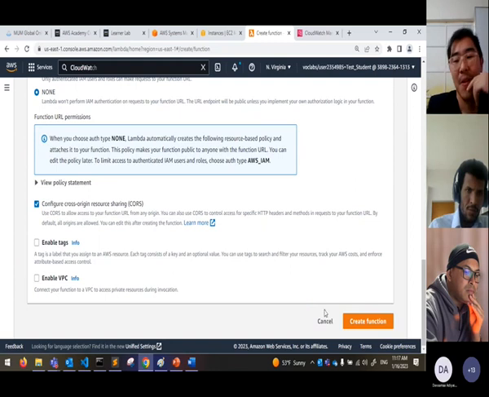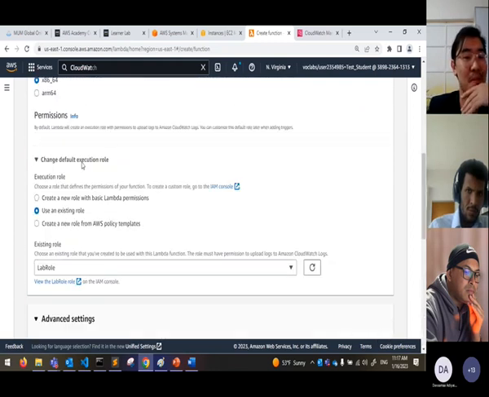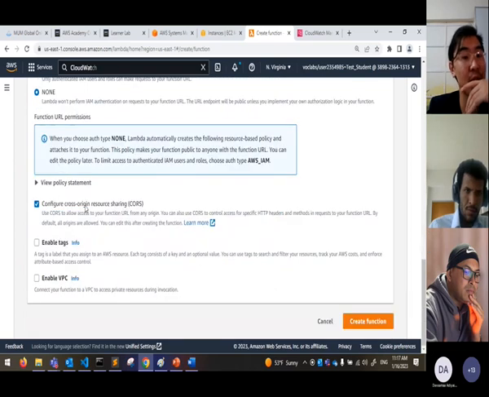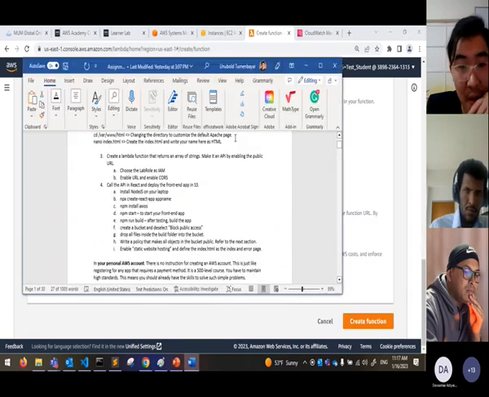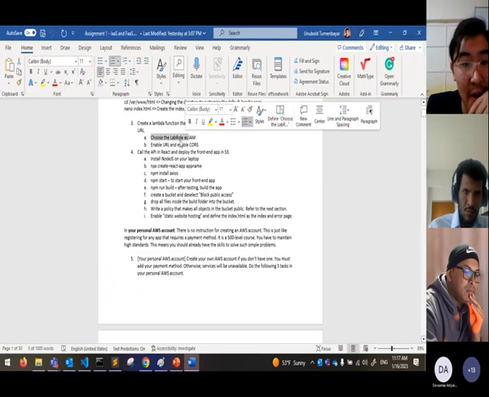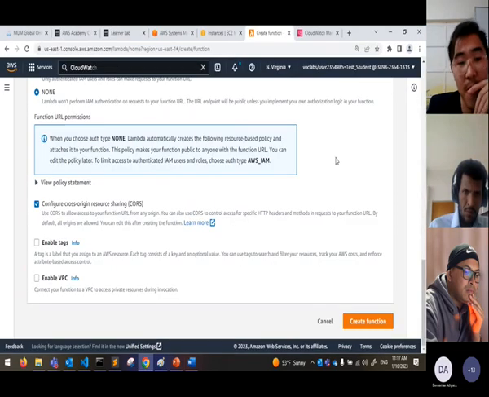For now, give it a name, select this Labrole, that's required, enable this function URL, and also enable this CORS. Let me double check. Choose Labrole, IAM, enable URL, enable CORS. That's what you need.